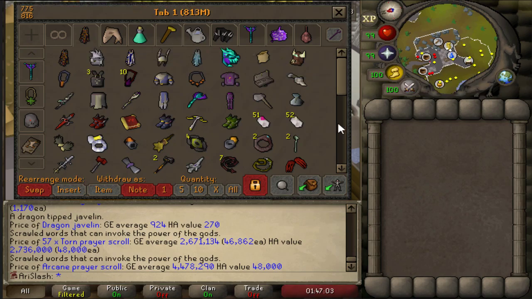And yeah, this is my main gear tab, obviously. This is a placeholder twisted bow. It would go here if I ever got one. Maybe I'd even switch them around like this then. But currently this is how things are. This is my gear on the account.